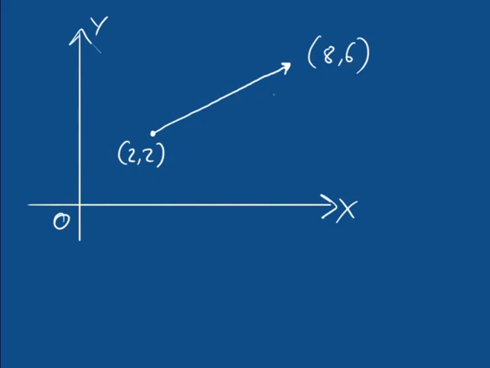Now, why is it useful to be able to construct a vector between 2 points in Cartesian space? Well, at the moment, we're just finding the distance between those points, and we've got another equation that we could use to do that. But later on, we're going to see many different, very useful operations that we can apply to vectors that we can't just do with the coordinates of the points. So by being able to construct a vector between points in Cartesian space, we can apply these various operations of vectors to solve problems that relate to those points.